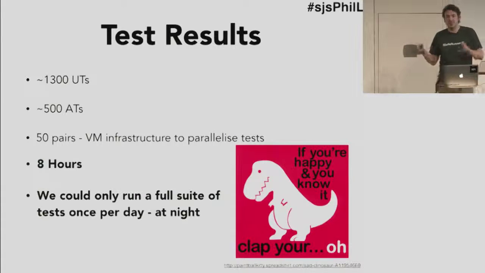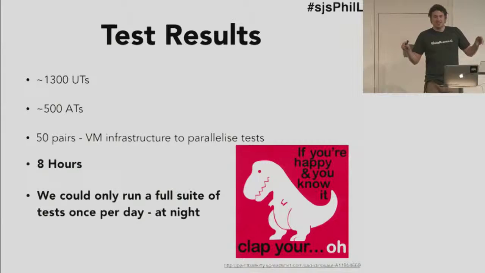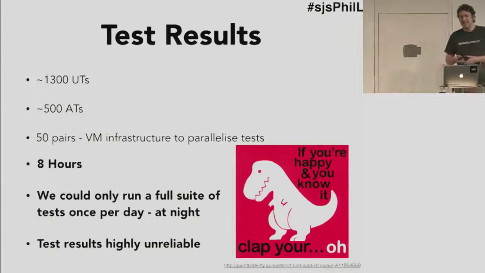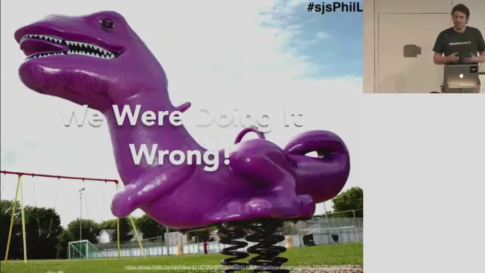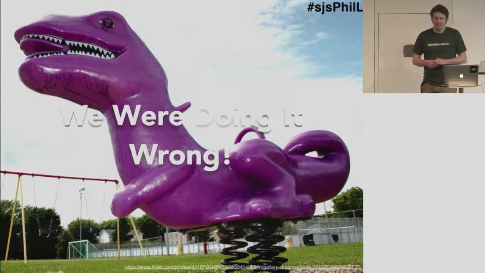So we had a smoke suite of tests. I think that was referred to in one of the pyramid diagrams earlier. So that just tested the basic functionality that we required in our application. The problem with that, even then, is that our tests were highly unreliable. So we could run the same set of tests against the same check-in and get different results. So obviously we were doing something wrong. You can't test in that way. It's too long and it's too unreliable. So we needed to fix things.